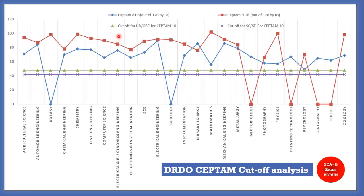The minimum qualifying marks are shown as lines on the chart: 52 marks for General/OBC and 48 marks for SC/ST categories. These are minimum scores, not the cutoff — they are the lower limit that candidates must cross. Your marks should be above these two lines; these are the first criteria, not the actual cutoff.